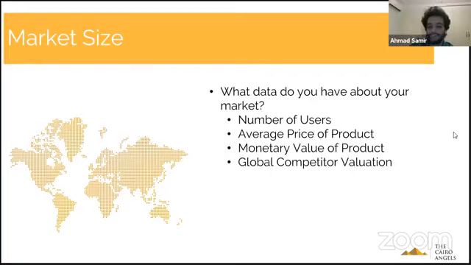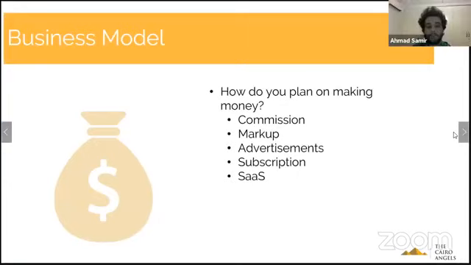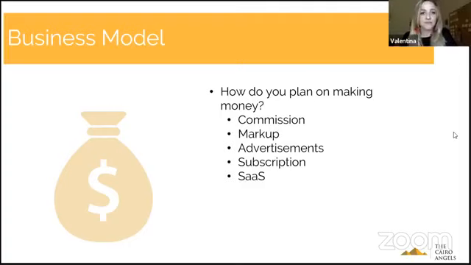Right. So once you have the market size, let's go back to the pitch, right? You're showing the market size. What comes next? Right. So basically, right after the market size, I want to know how you're going to make money. So this is a massive market. Very intrigued. How do you make money? And then right here, there's two types of startups. There's a startup that's pre-revenue, that's never going to make money, or that's going to make money in 3-4 years. And then the startup that's revenue based.